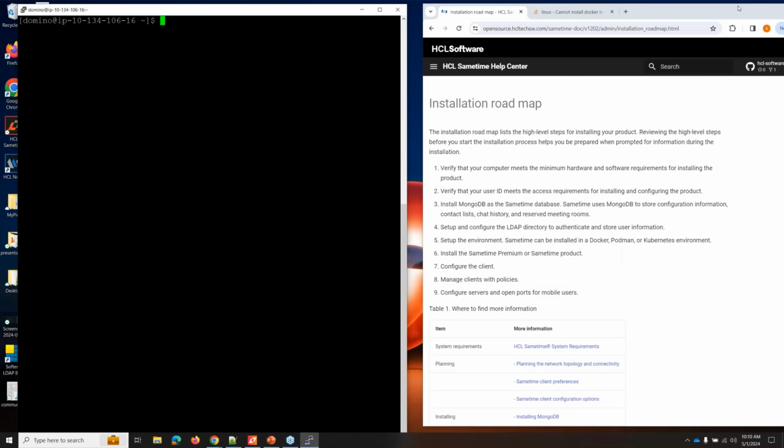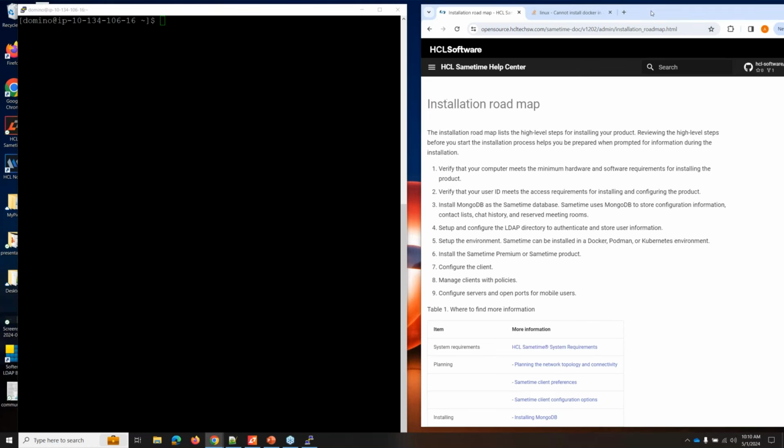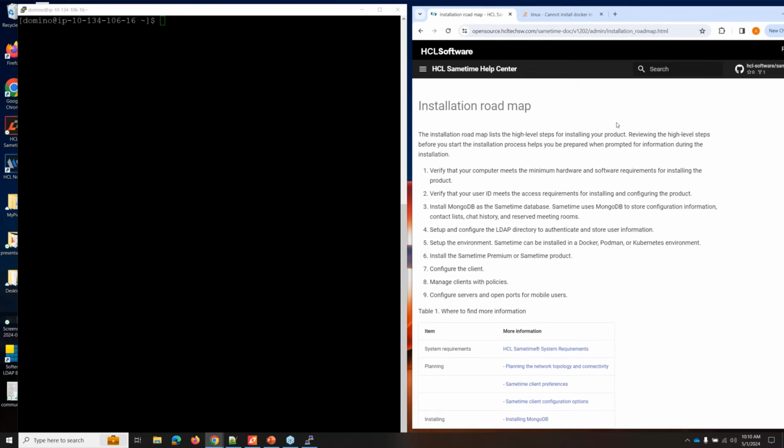Minimize this. And the only things I have done ahead of time is on your right, let's start again. Let me just show you what I've got on the screen here. On the right is our 12.0.2 documentation. And the reason I have that up is because I want it to be very clear for you all that as I go through this demo, I don't have any tricks up my sleeve. The only trick I have up my sleeve is I've done this about 1,000 times.